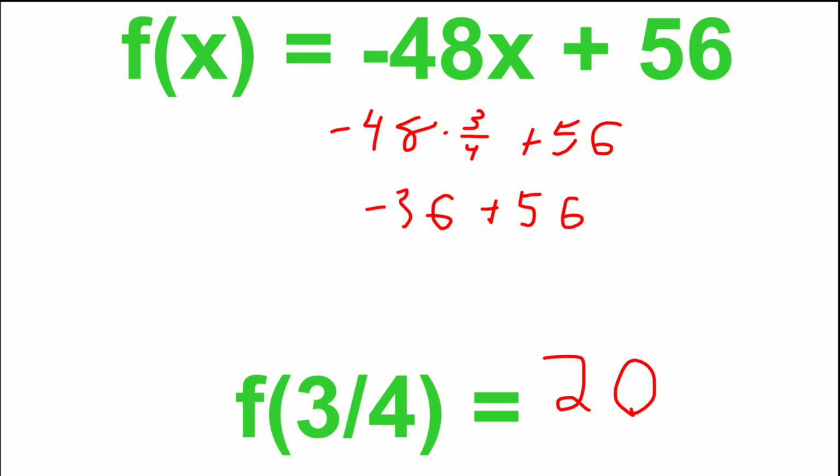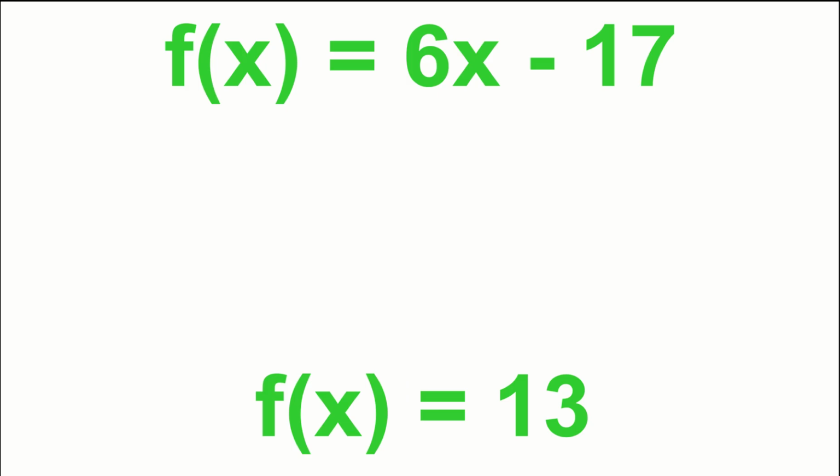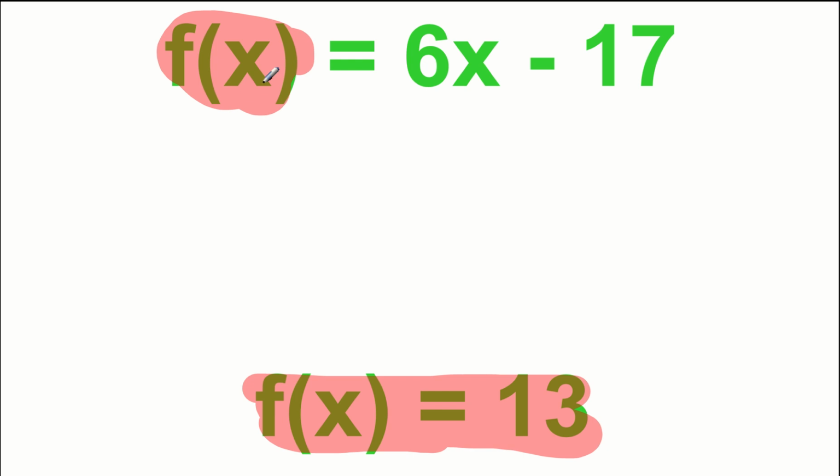All right, so let's look at it a little differently then. This time, you see how this is written a little differently down here, right? Instead of f of 13, it's f of x equals 13. So if it's telling us that f of x equals 13, the 13 is equal to this. So our 13 is going to have to go up there and replace that. So that means my 13 is going here. Then I got 6x minus 17.